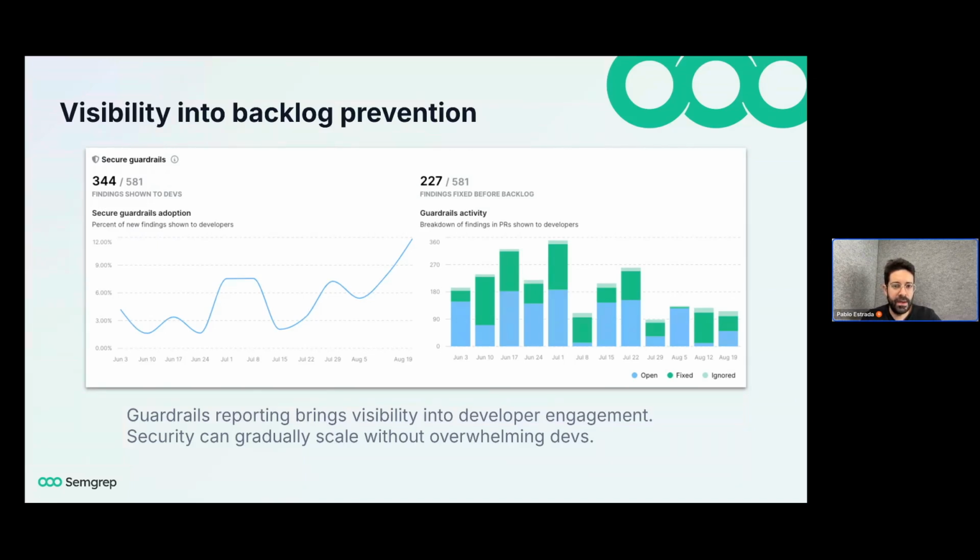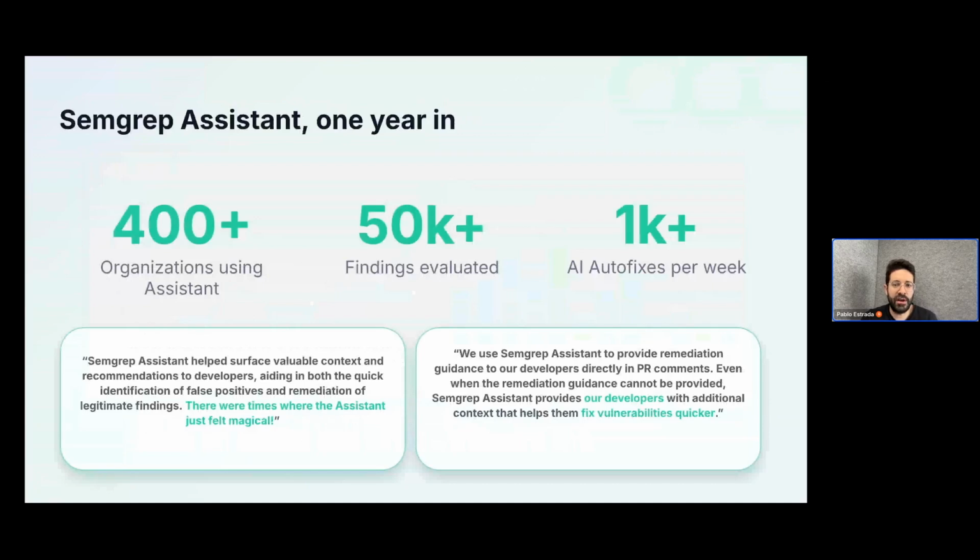Okay, then finally, I just wanted to share a few stats about the impact of Semgrep Assistant overall. We launched Semgrep Assistant in the spring of 2023, so it's been a little bit over a year, and we see hundreds of organizations using Assistant, over 50,000 findings evaluated, and over 1,000 AI autofixes being produced in a week.